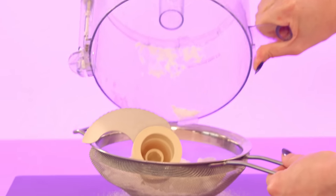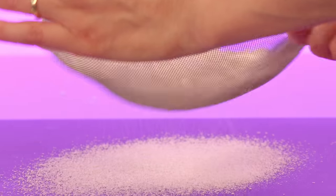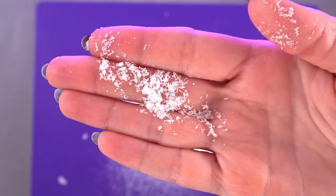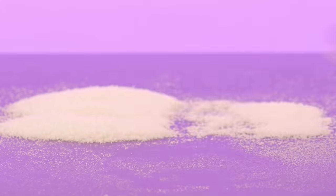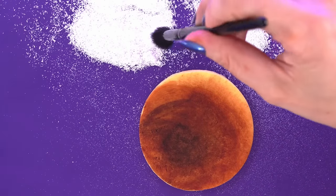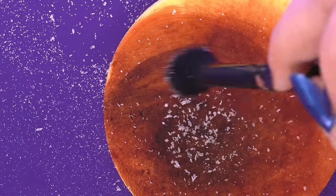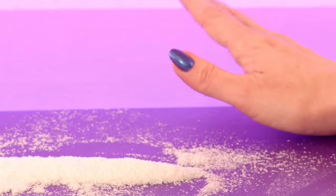You wanna take the blade out before you pour it — I got a little excited there. This looks pretty good, it's looking fine. But was it chopped fine enough? I don't want to do anything to the actual peach cake until I know it works, so I made myself a little sample peach skin. Let's brush it on. The pieces are looking a little big — gotta mess with it a little bit. No, that's not gonna work. That does not look fuzzy. Not at all. I gotta come up with something else.